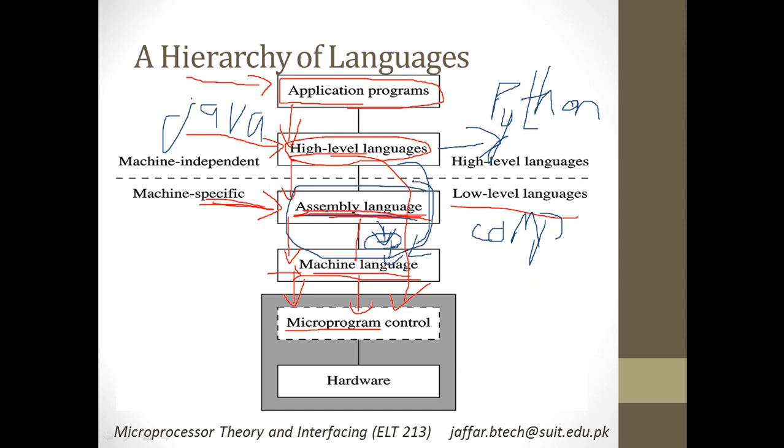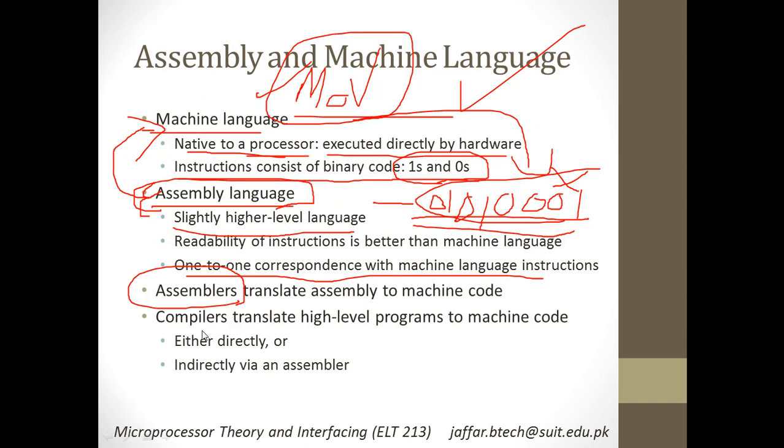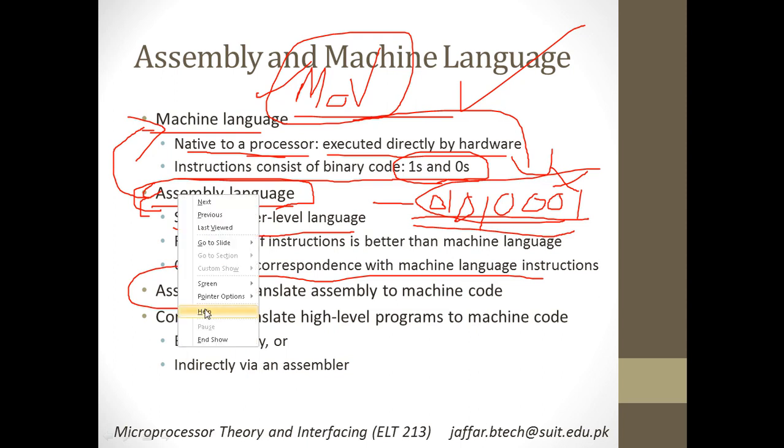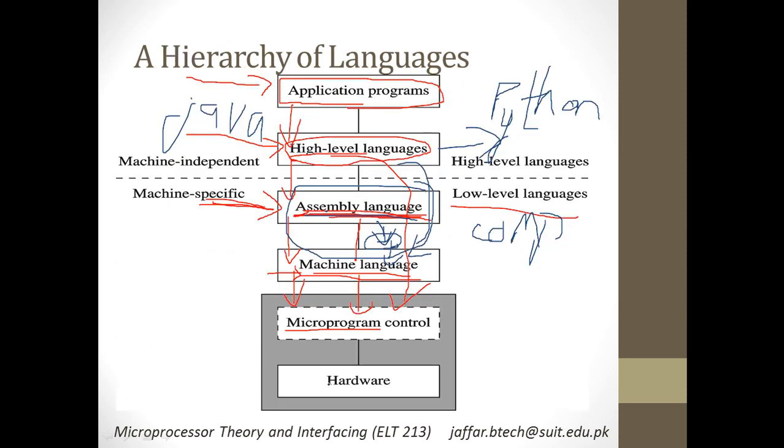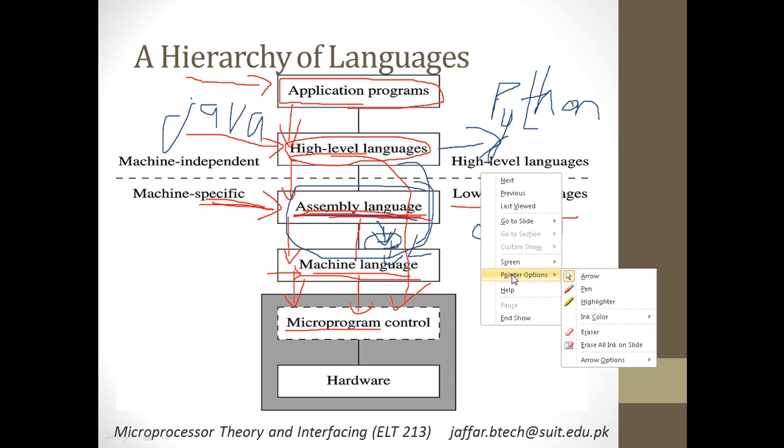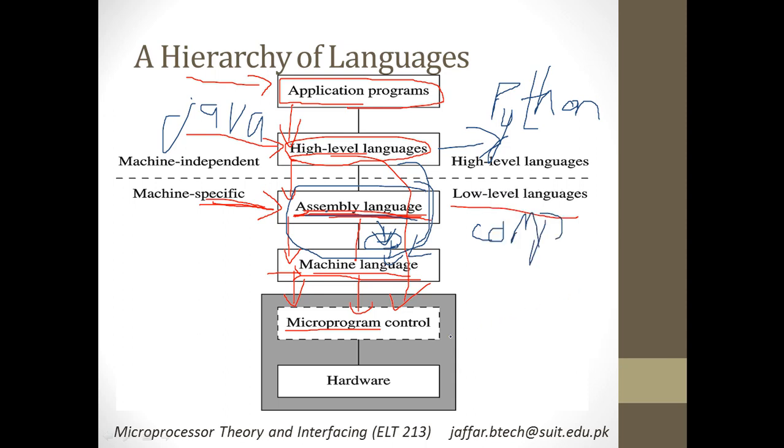So a compiler is a thing that basically converts your high level programming or coding directly into machine language instead of converting into assembly language. Or it can give you the option to go directly or indirectly via assembler. So you have two options. Either you can use a high level programming and control this microprocessor unit or microcontroller unit directly, that is, converting without involving the assembly language, or you can go indirectly, and you can involve assembly language programming as well.